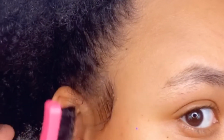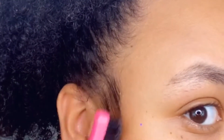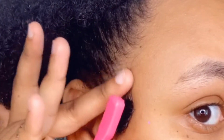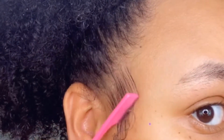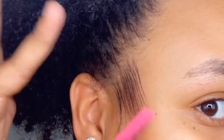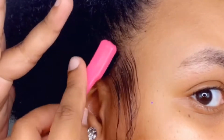So I'm going to try my best to do it on camera. Right now I'm looking at the camera to see how I'm doing. I usually do this step in the mirror. So let's see. I'm going to use the comb now. I do like the comb for combing out the baby hair.